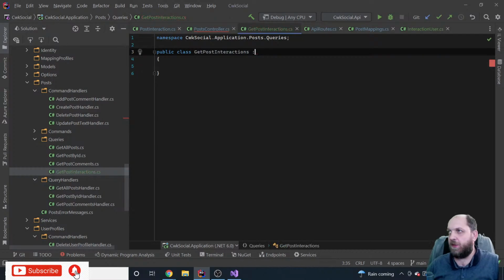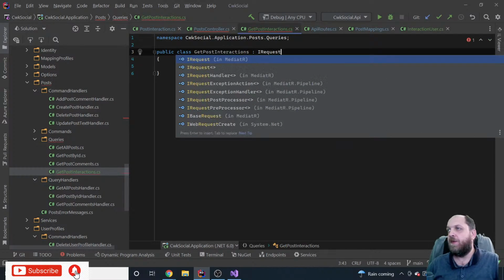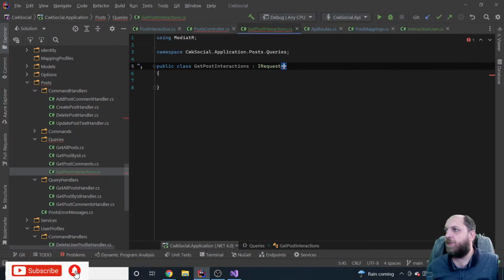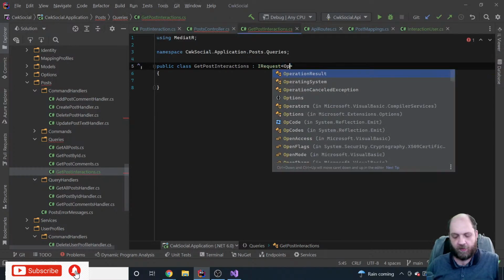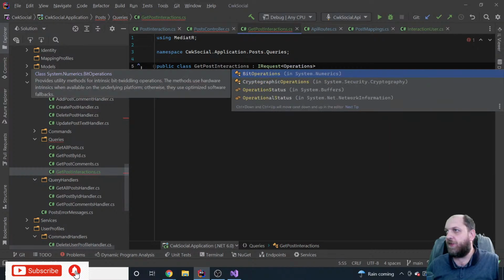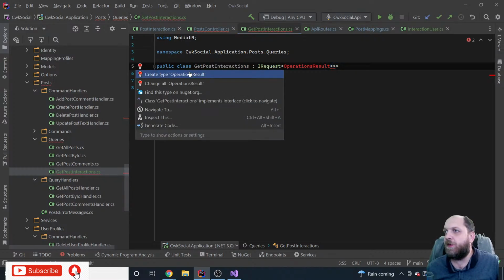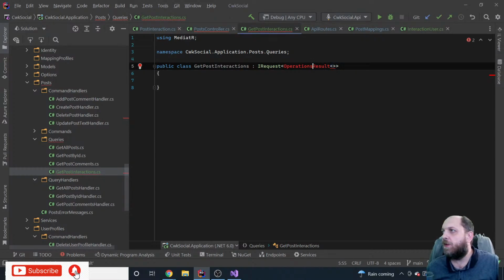So that would be an I request of, here we need to add automapper. So it would be an I request of operation result of okay. Guess we need to also import. No, I guess I have a typo here.